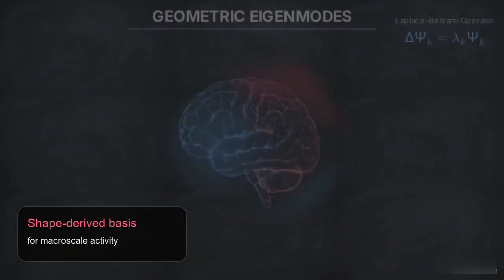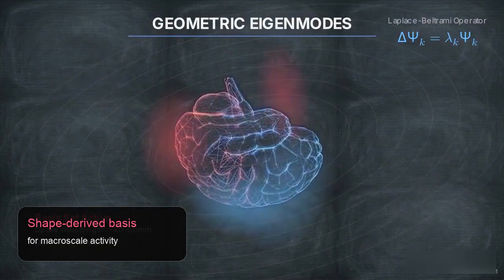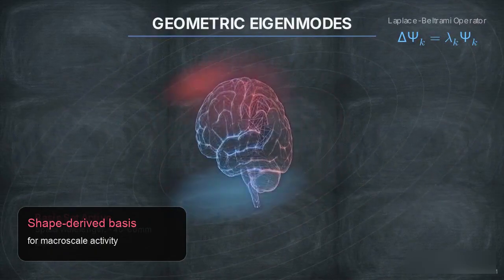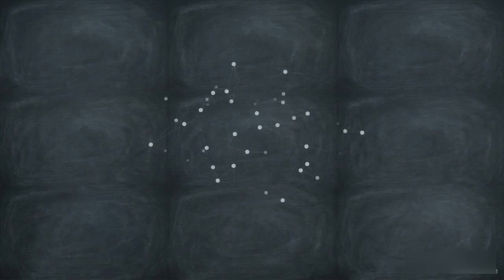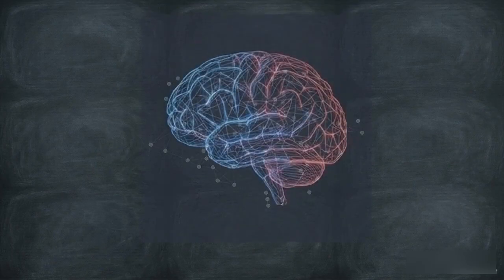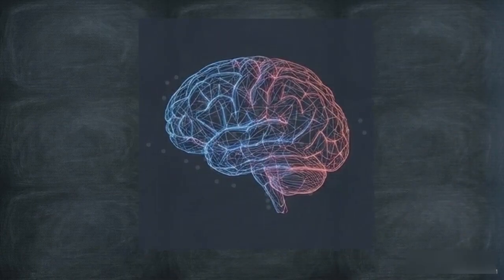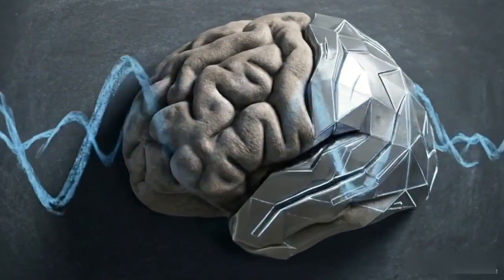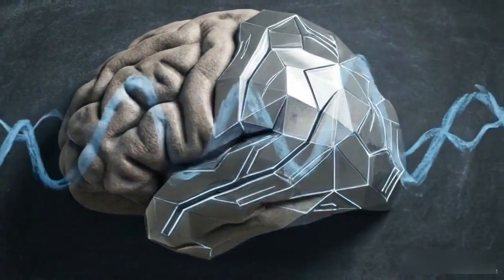The data shows that physical geometry provides an elegantly compact, mathematically robust way to describe the macro-scale activity of the human brain. The detailed wiring of the connectome remains deeply important, but to fully map human thought, the brain must be studied as both a complex network and a physically resonant object. If our brain's physical shape dictates our thoughts, we must ask, what does this mean for the architecture of future synthetic minds?